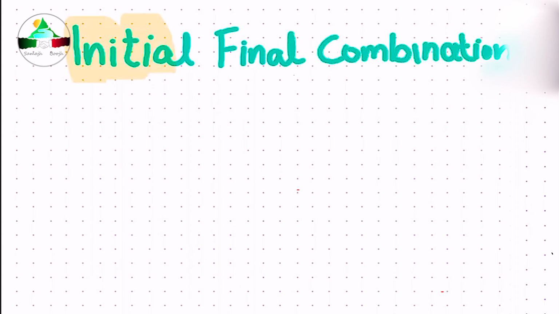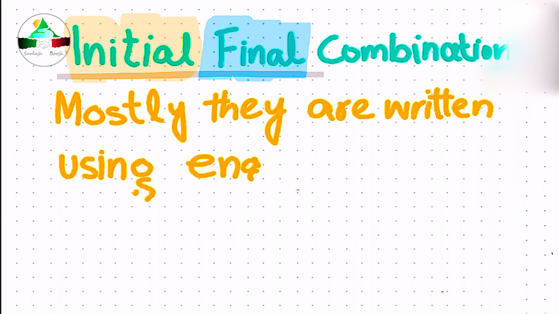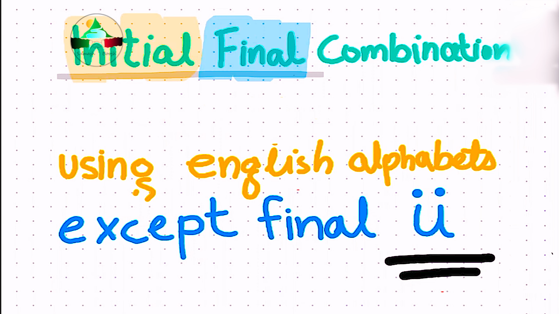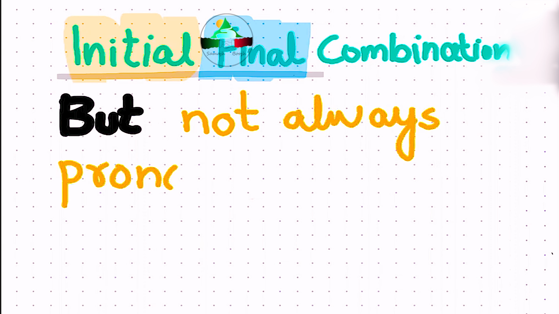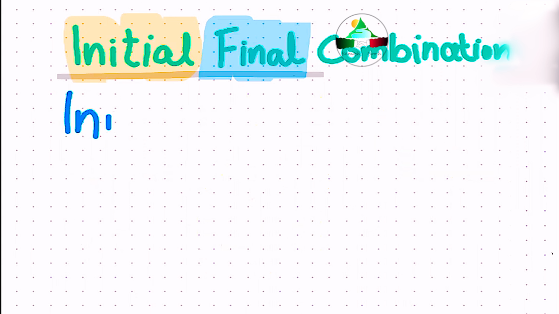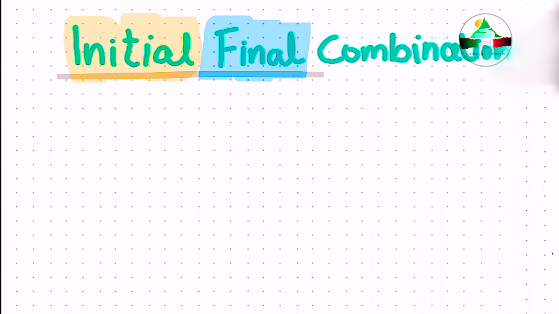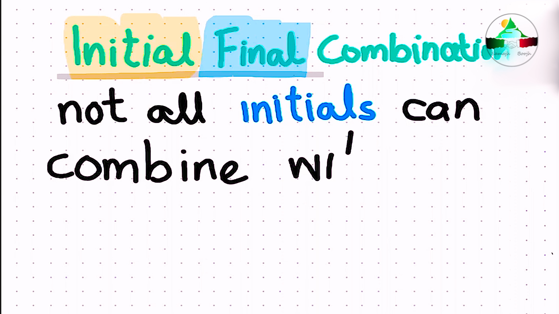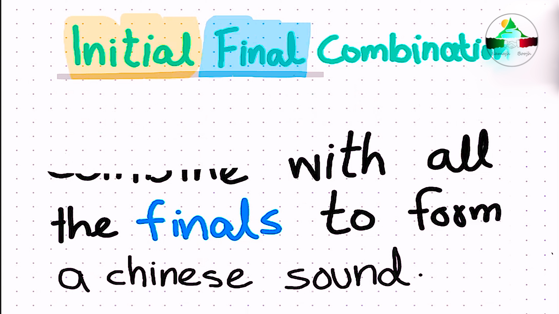Talking about tones, it is very important to pronounce them correctly, otherwise meanings would change and the listener would not fathom what we say. When combining initials and finals, first thing to note down is initials are written before finals. Secondly, not every final can be used with any initial to make a syllable. A set of rules is to be followed while using a final with an initial. We can consult the initial final chart to memorize their compatibility.